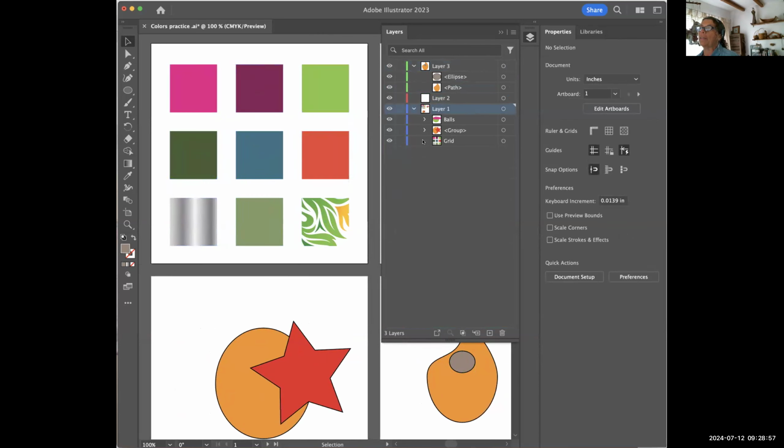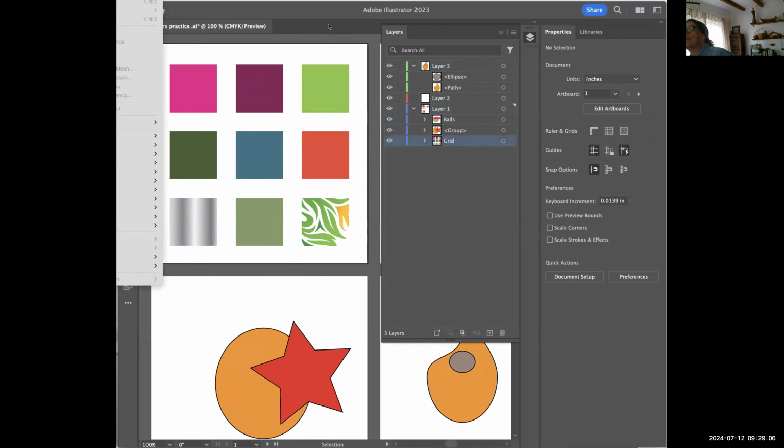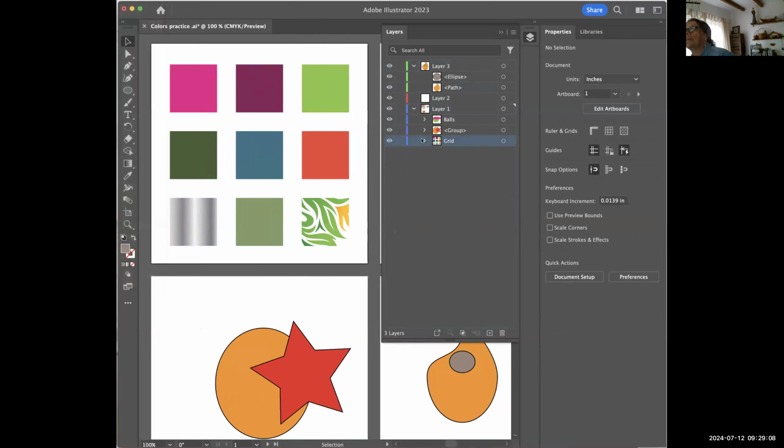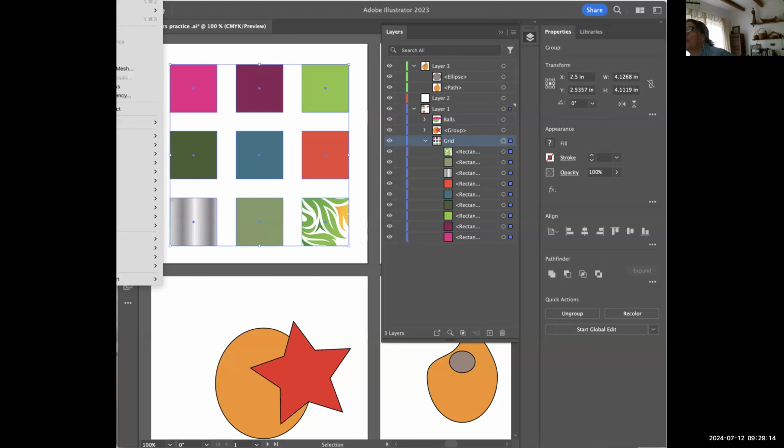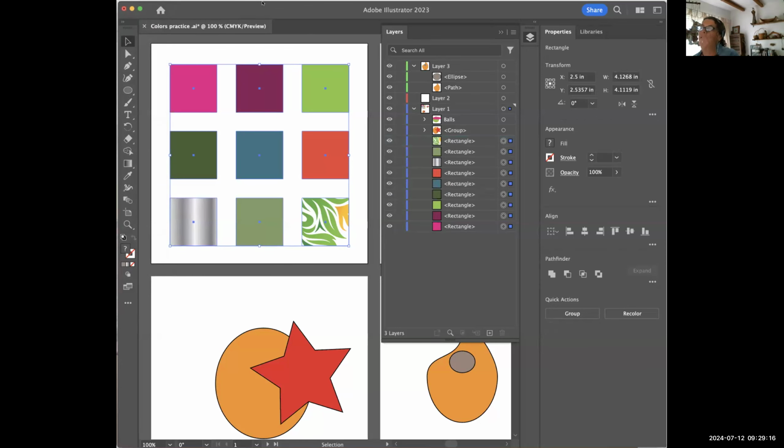Let me go ahead and ungroup this one so that it becomes a bit easier to show you what I'm talking about. Hold on. Okay, hold on, I just have my tools behind a lamp here that I can't see well.